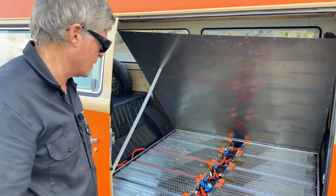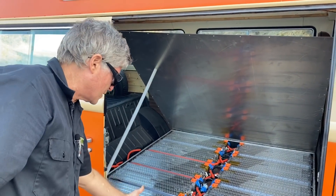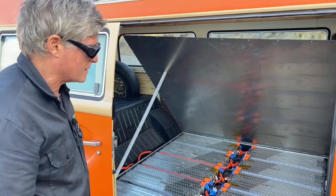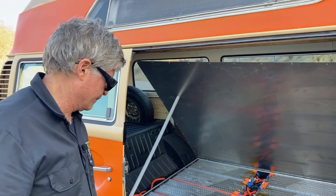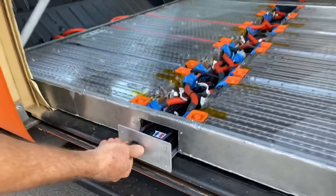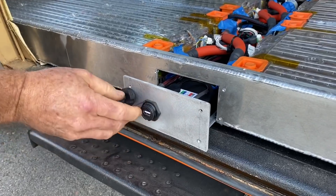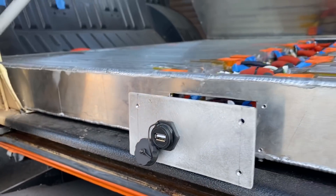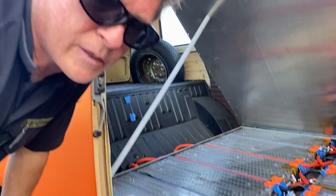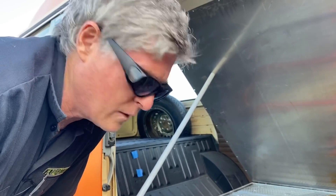This is what the owner is planning on doing, so we needed a way to have access to the box itself without having to pull all of that out of the car once it's finished. And in addition, you have a USB passthrough right here. It allows you to plug in a laptop and talk to the BMS. You can program it, monitor it, see what all the cells are doing and what the thermal sensors are doing.